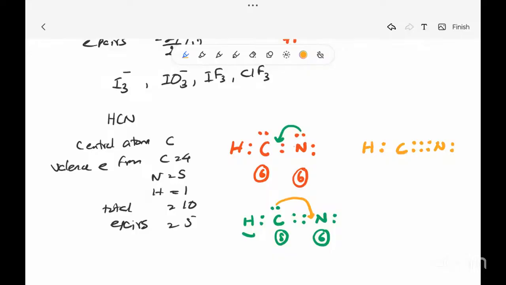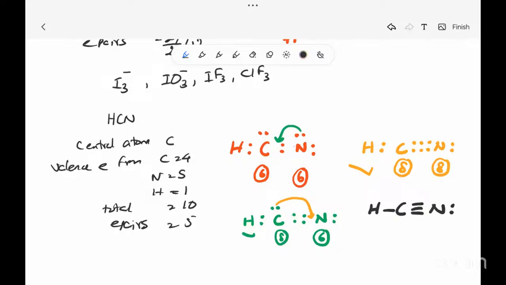Now let's count the electron octet. Carbon is having then 8, the triple bond takes 6. Nitrogen is also having 8. This is the correct structure for HCN. The special thing here is that we are not dealing with the formal charges here. We are dealing with completing the electron octet, right? So at the end of the day, what we can have is hydrogen, carbon, a triple bond, and a lone pair here. This is HCN.